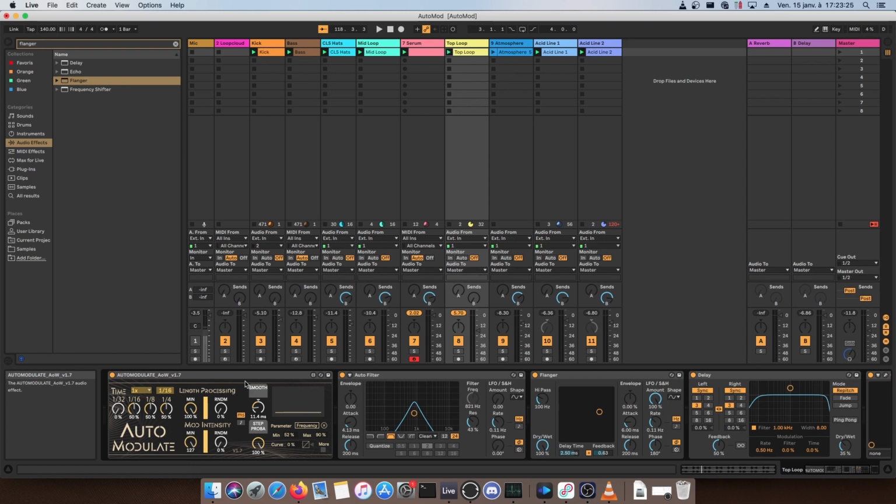But also the envelope, because the smooth parameter is also allowing you to have some envelope happening, and at the same time a randomization plugin plus a step sequencer, so all that happening in sync within just one plugin.